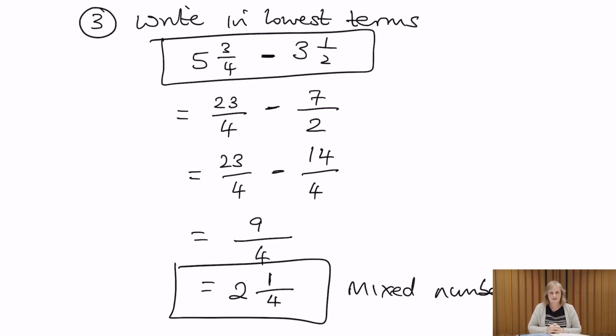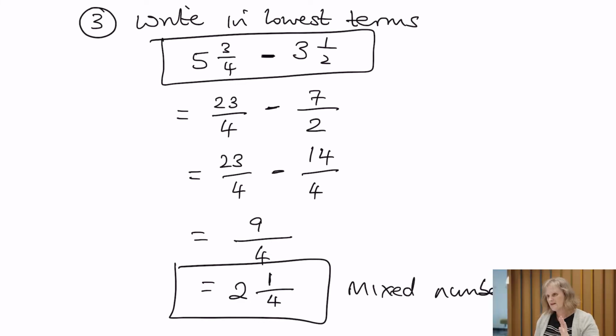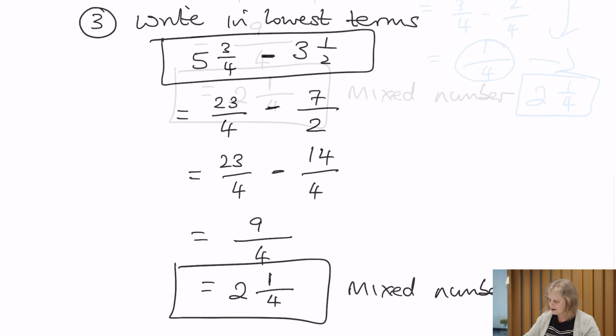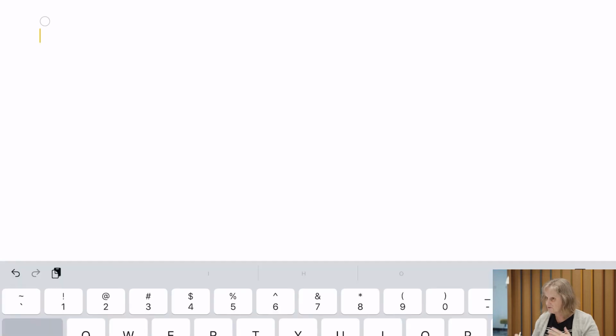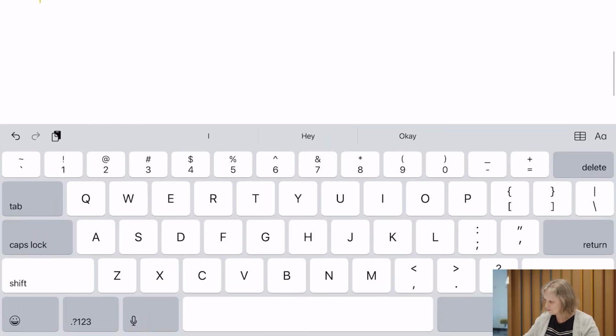So that's subtracting. We just subtract the numerators instead of add, depending on the operation. Sometimes you'll see that word, operations. That just means, are we adding, subtracting, multiplying, or dividing? So that's adding and subtracting with fractions, which is the trickier aspect of fractions. Now if we go on to multiplying and dividing fractions, they're a little bit easier, but there's certain rules that we need to remember.